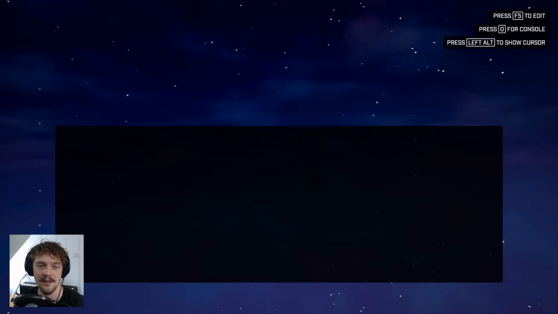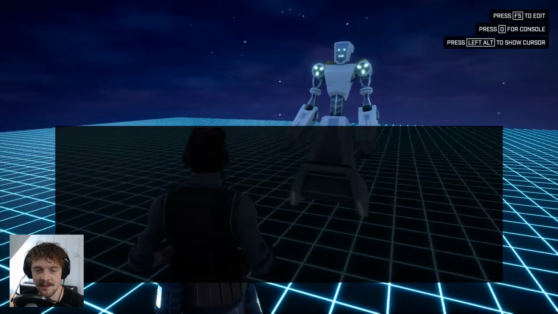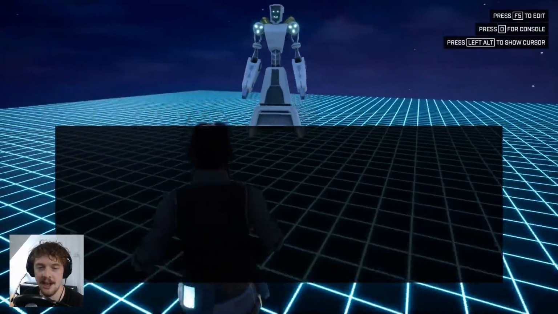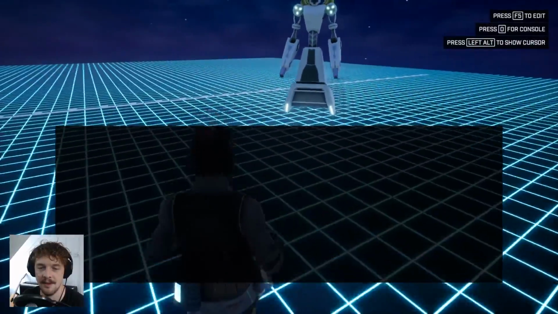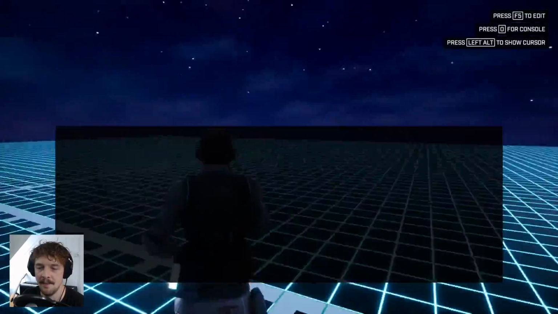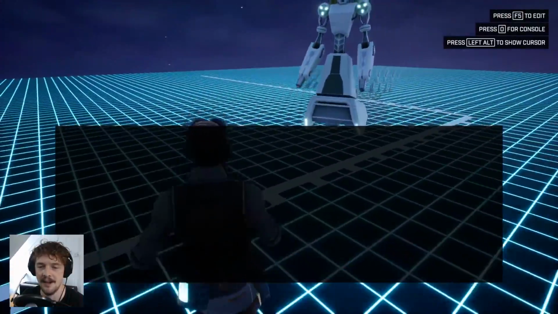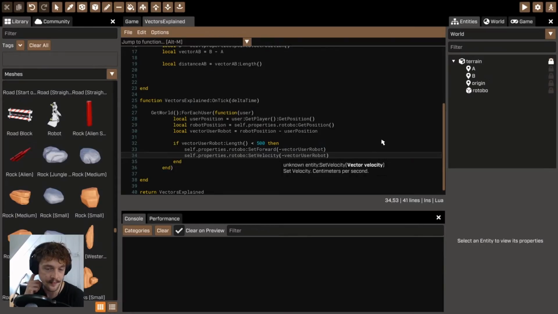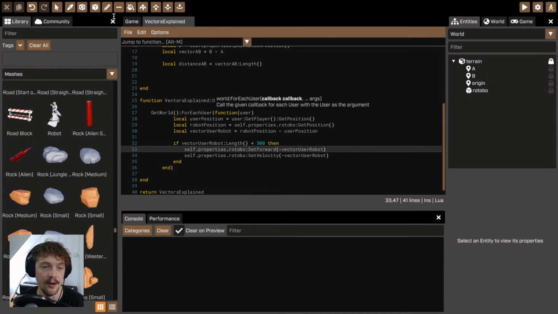So to make it move towards me, I would, again, just subtract that. So now the robot looks at me and constantly moves towards me, just by using that vector, because it knows the direction to go in. So now I've made a homing robot. Admittedly, it floats, but that's okay. We can set that velocity, but we can do more than that.